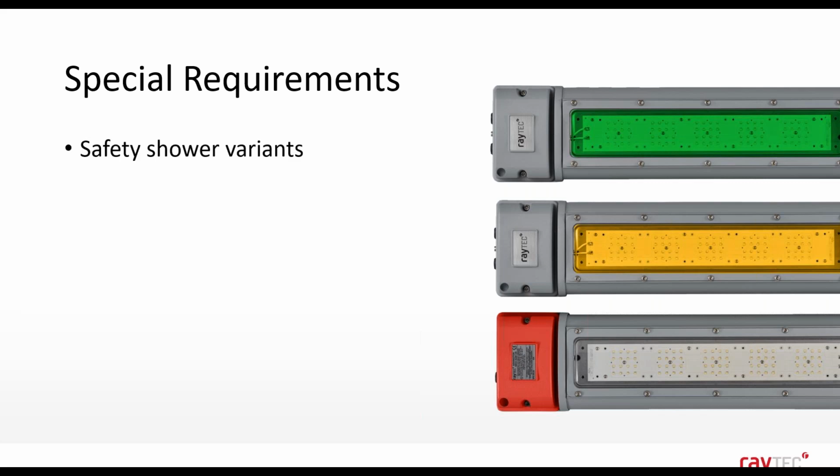Safety shower luminaires, which you can see on the top image with the green lens. So these variants are installed around safety showers and designed to guide workers to the safety shower in the event they come into contact with a chemical substance. That green LED output is very easy to identify, and we've actually revamped our safety shower variant with Linear Gen 2 to have a new lens and new optic to ensure it's widely visible from a greater range of angles.